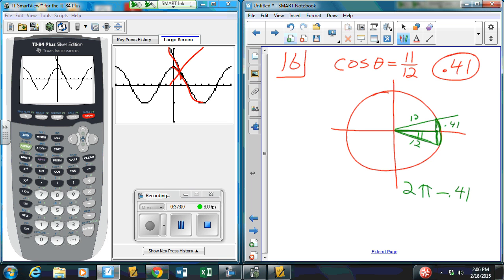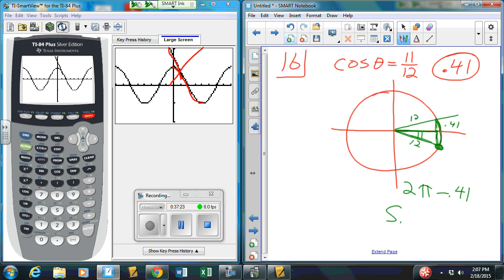So it's put a negative before sine. Say that again? Well, it's not the opposite. Or you can say adding like. Can you put a negative in front? Well, in other words, if you go all the way around and then back off 0.41, you're going to end up right here, right? So 2 pi minus 0.41, what is it?